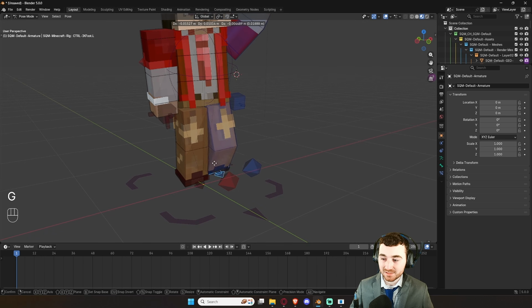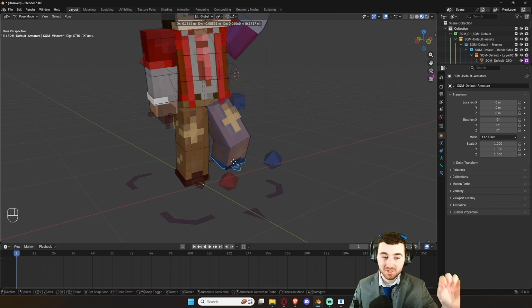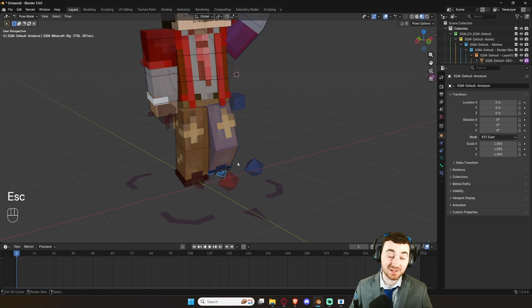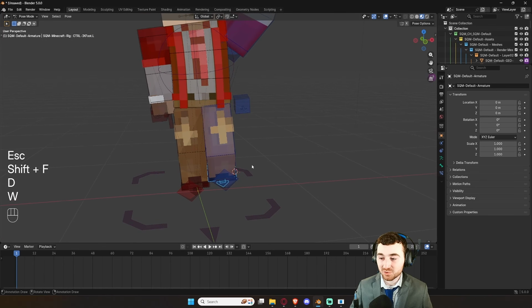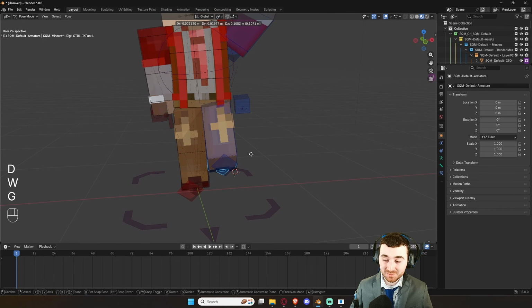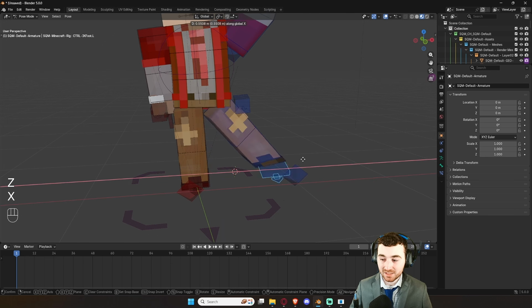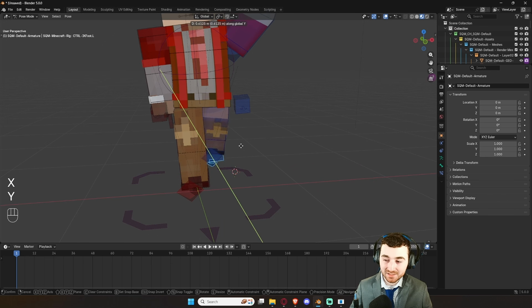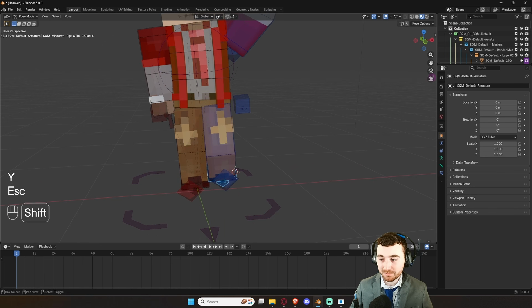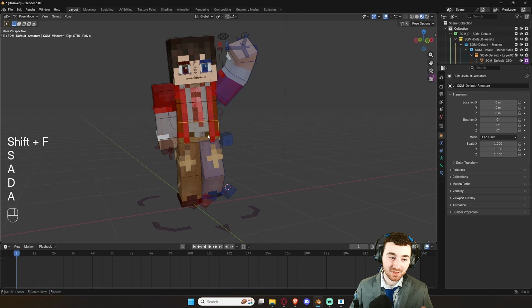And that is the translocate button, where you're actually grabbing something and you're moving it around in space. Or say translate, that's the word for it. When you're translating something in 3D space in Blender, you press G. If you want to snap it to an axis, you can do the same thing. Z, up and down, X, side to side along the red, and Y, forward and back. So with G and R and right clicking, you're able to pose your character however you'd like.